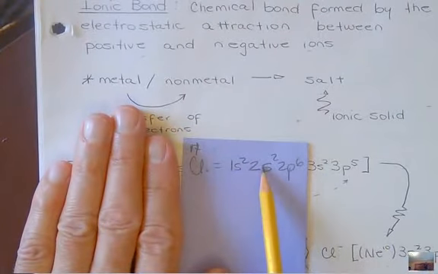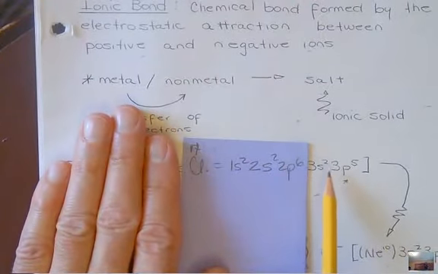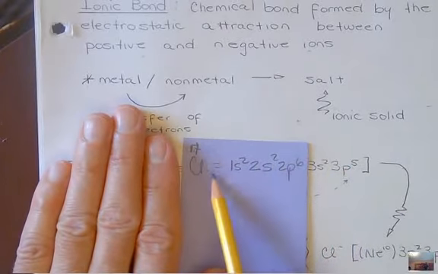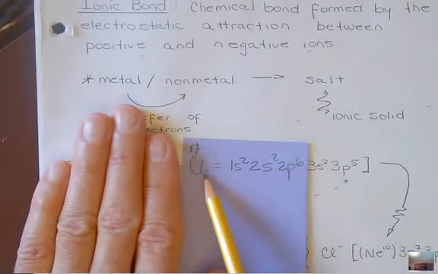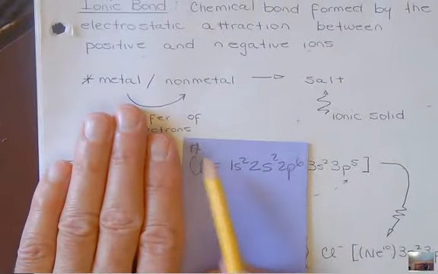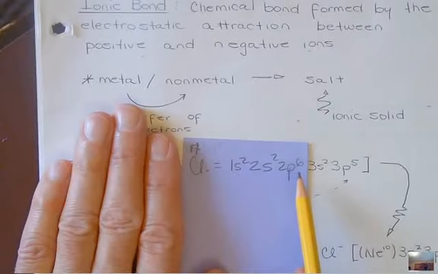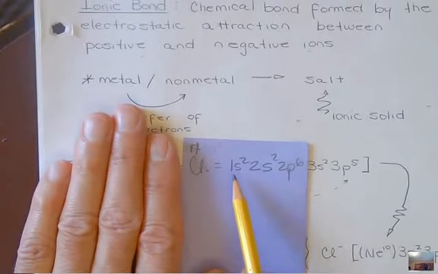Chlorine 17: 1s2, 2s2, 2p6, 3s2, 3p5. Count these numbers up at the top, you'll get 17. There's 17 protons in the nucleus of chlorine, that we can't change. Chlorine atoms have 17 electrons. 10 of them they hold on to very tightly. The ones in the first main level are completely filled.